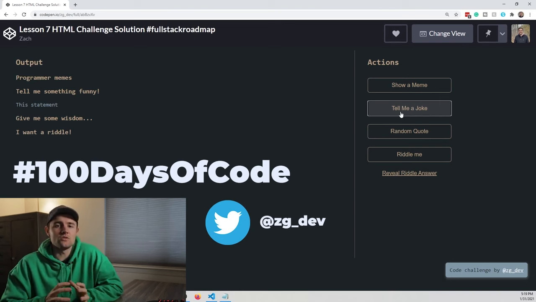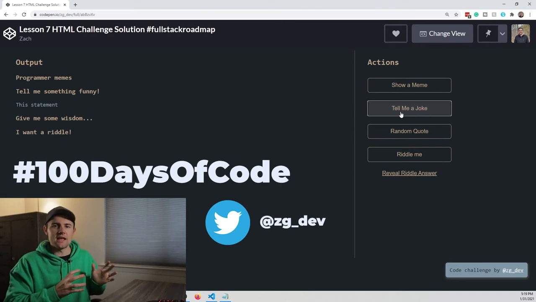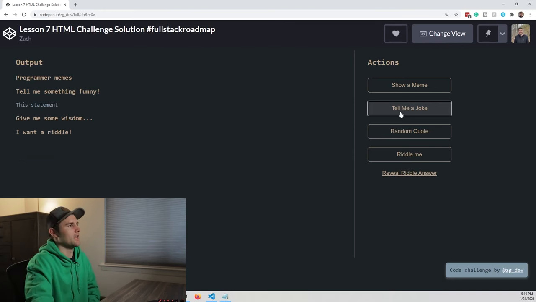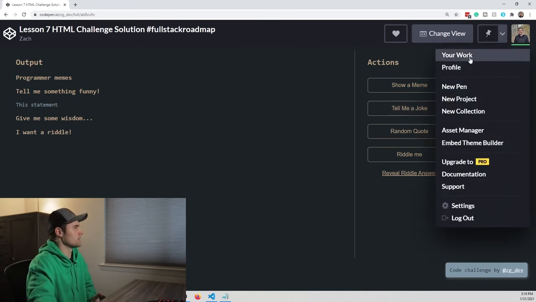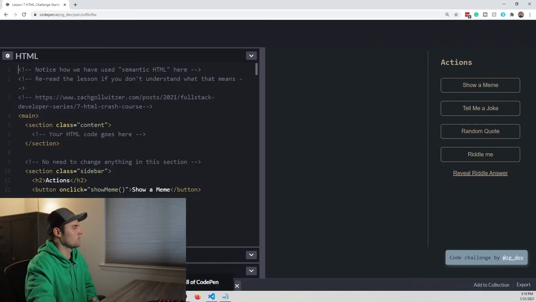But I'm really excited to dive into this. So in the next video, we're going to be solving it. But I recommend that you first try it on your own and see how far you can get. The link to the CodePen starter pack is in the description. What you're going to be working with is basically this right here. Let me go back to the starter portion.